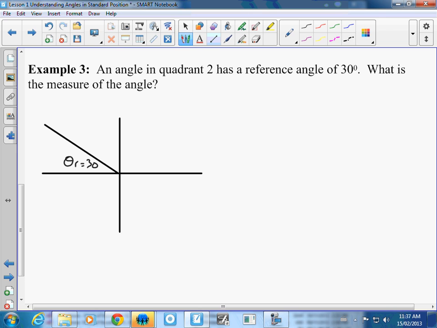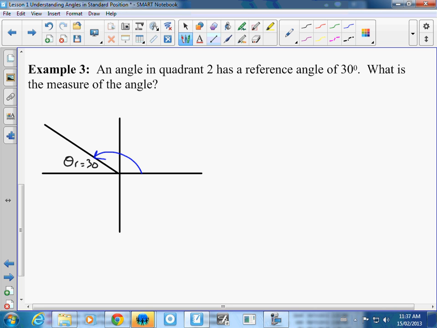So what angle am I actually looking for? No, that is the reference angle. Yes, the angle between the terminal and the initial. That's what I'm looking for. So I'm looking for this one way over here. I'm looking right from the start. So how do we figure this out?